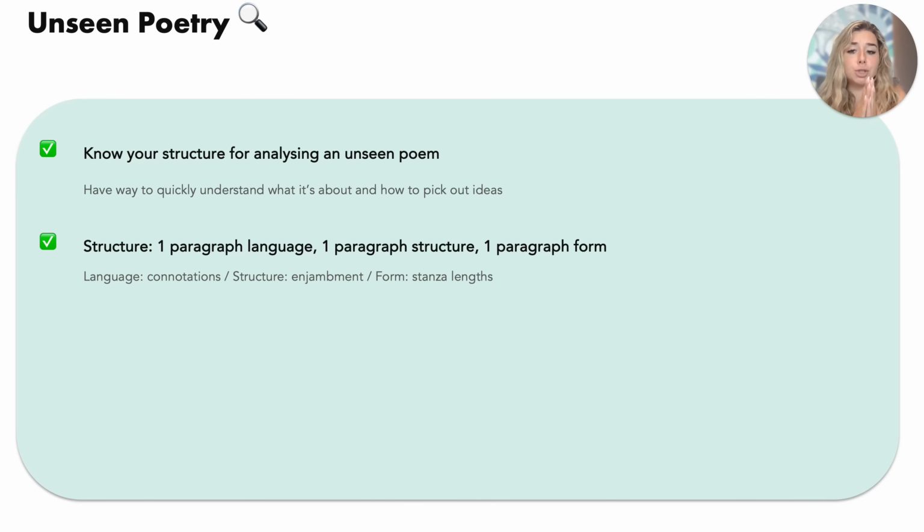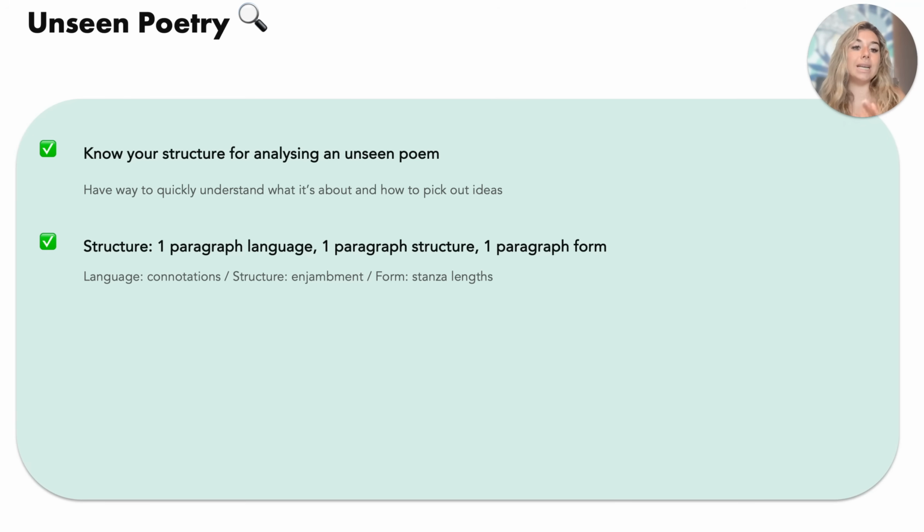Now paragraph number 2, I'm going to do on structure. Now structure is what is going on within the lines. You're normally used to analysing structure for literature being sentence length or punctuation. But for poetry, we have specific techniques that we can use for both form and structure that are very specific to poems. So for example, for structure, I have enjambment. Enjambment is no punctuation at the end of the line. So then I would be like, okay, cool. I know that when I pick out enjambment, I can then understand my structure techniques.